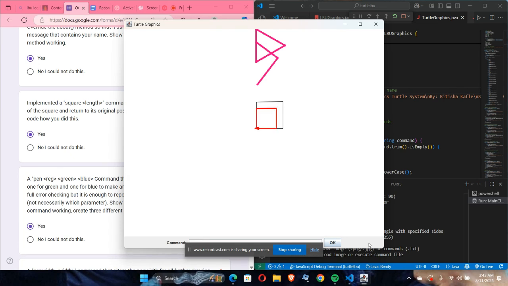Here I am combining multiple advanced features, custom RGB colors, different pen widths, and shape commands to create a colorful drawing that demonstrates the full capability of the system.